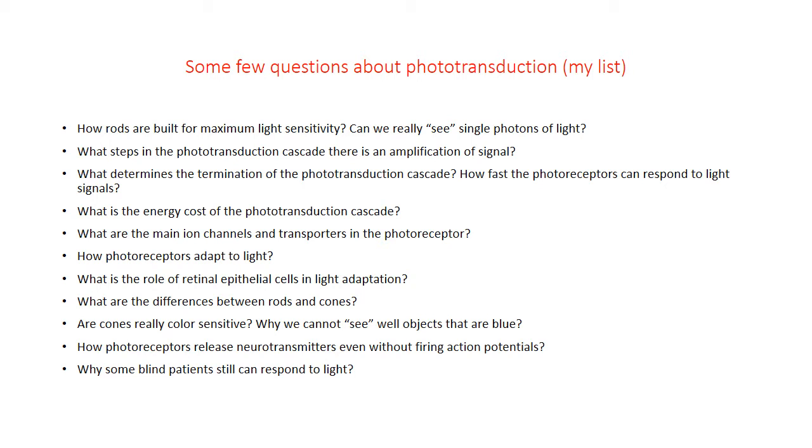Are cones really color sensitive? Why can we not see objects that are blue well? How do photoreceptors release neurotransmitters even without firing action potentials? Finally, why can some blind patients still respond to light? We're going to answer some of these questions in our lecture, but if you have other questions, please bring these questions to our class.